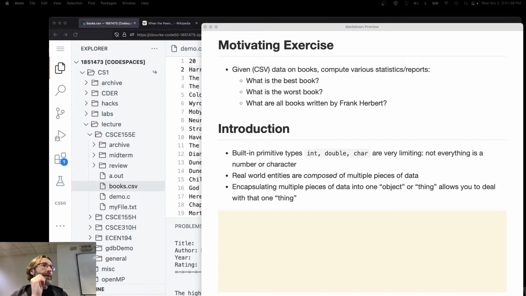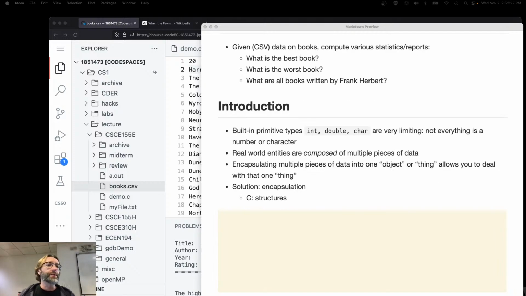Imagine that we did that for books. We'd have to have 5 arrays. Anytime a book was out of order, we would have to change the first array for the title, the second one for the author, third one for the author last name, fourth and fifth one, et cetera, et cetera. And that's only 5 pieces of data. A real book is probably going to have tons and tons more data associated with it, right? This is not the way to go down. This is not the way to proceed. Instead, you want encapsulation. And in C, that means structures.